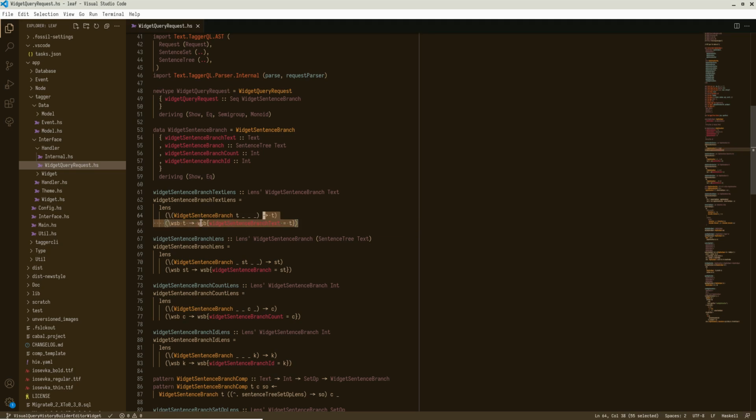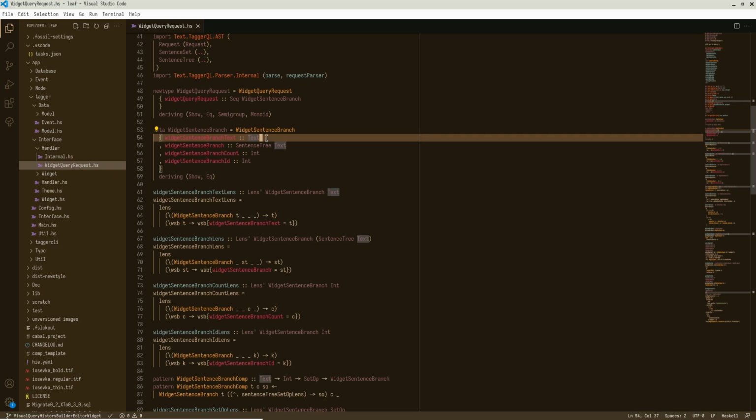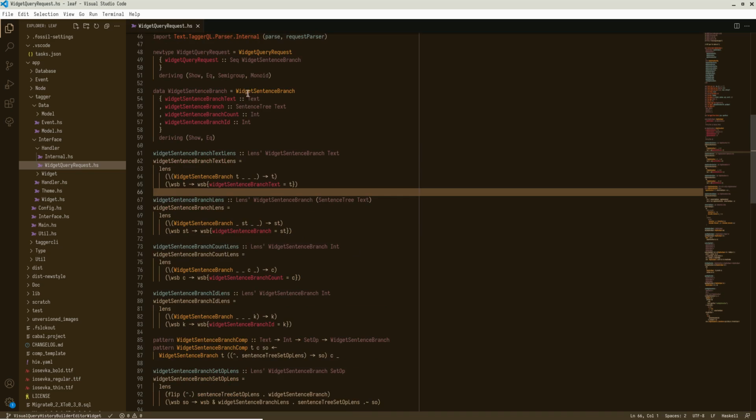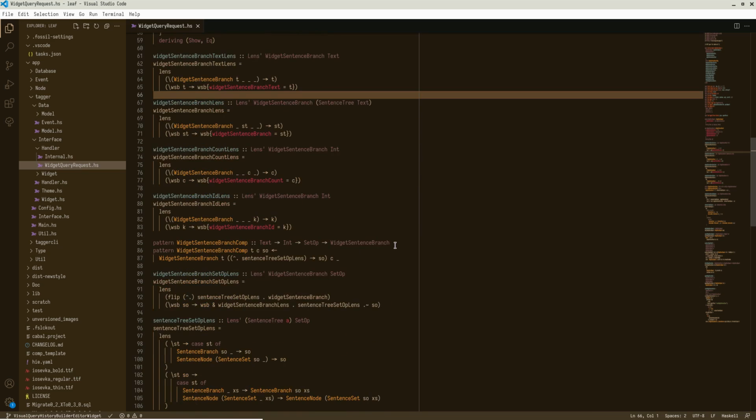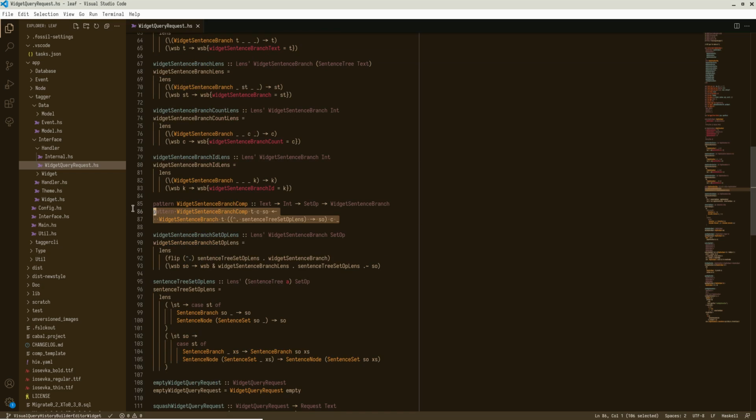And this second one is a function that returns a function that sets that same field to whatever value we give it. So this lens will retrieve this text field, and then you can also set that same text field with that lens. And then here I have a lens for each one of those, right? Just to keep things simple. So I'll talk about this in a moment.